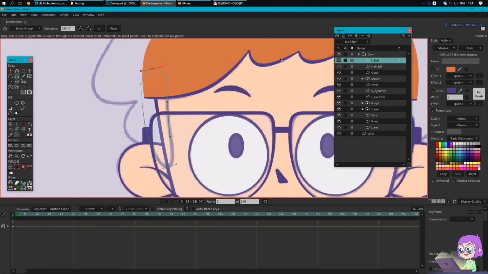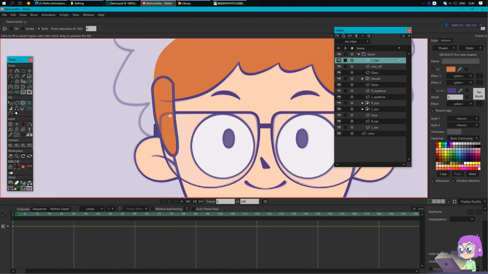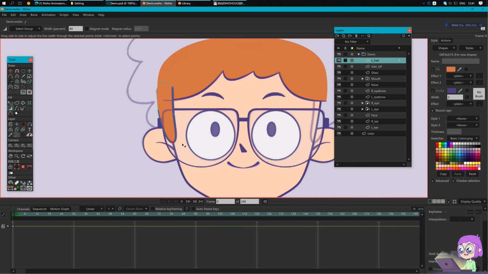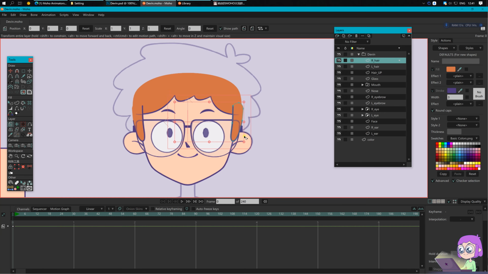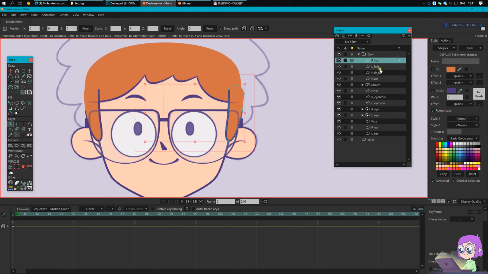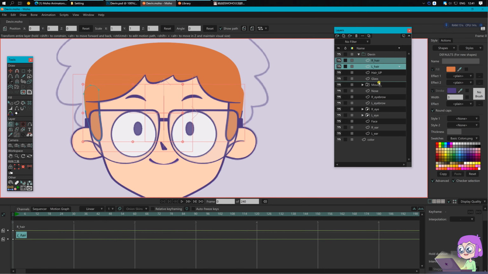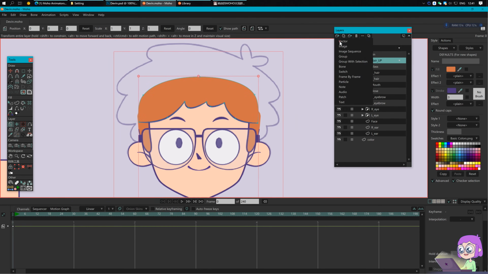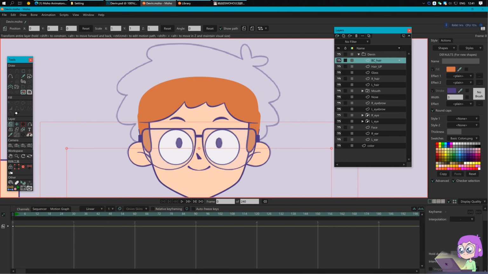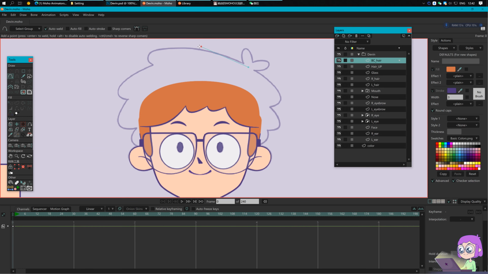Also draw the hair on one side first. Then copy and flip to get the hair on the right. The method is the same as drawing eyes. Next, draw the back hair.